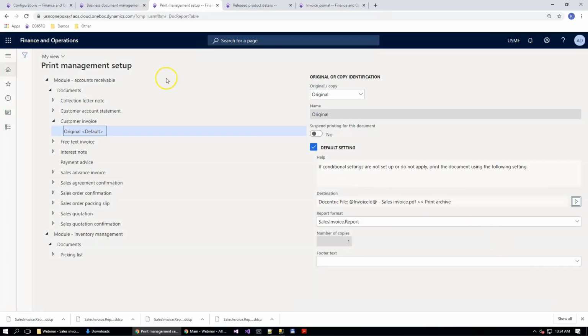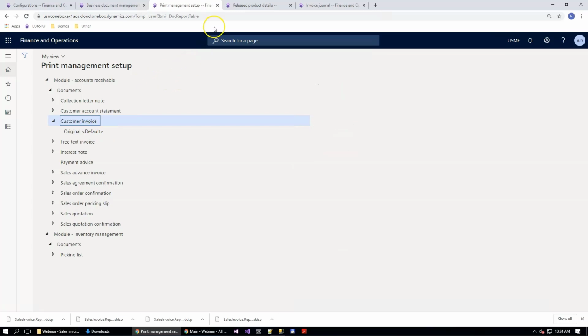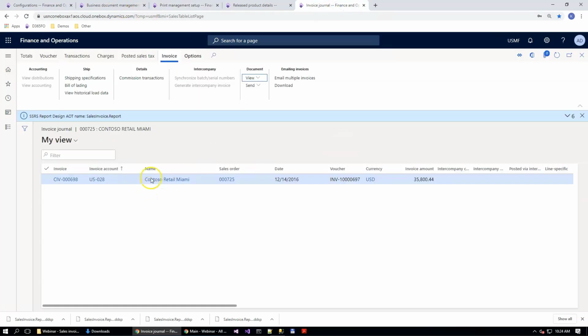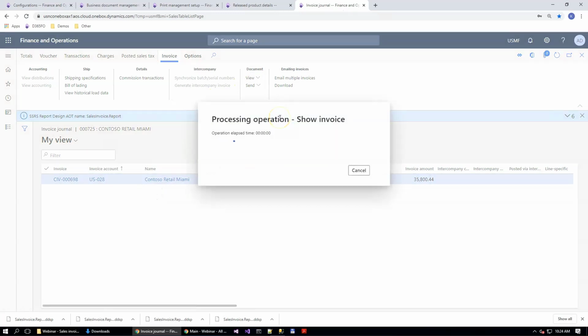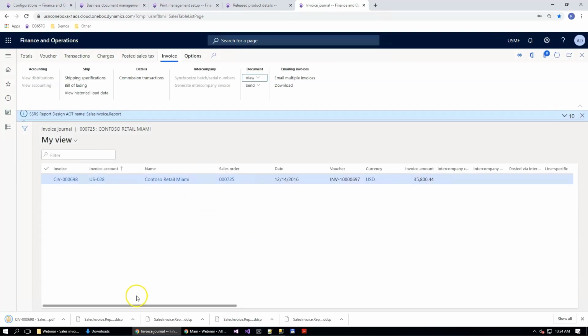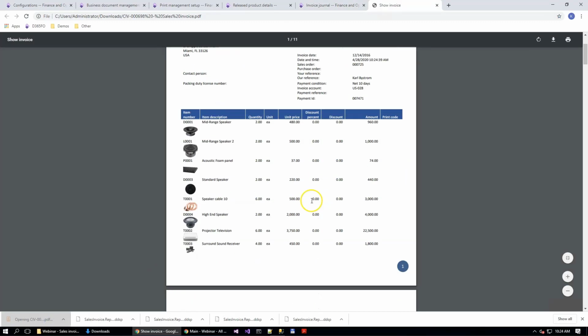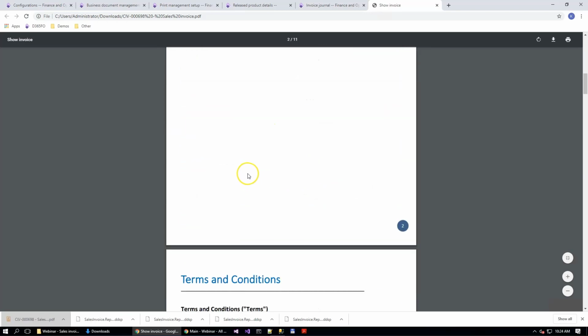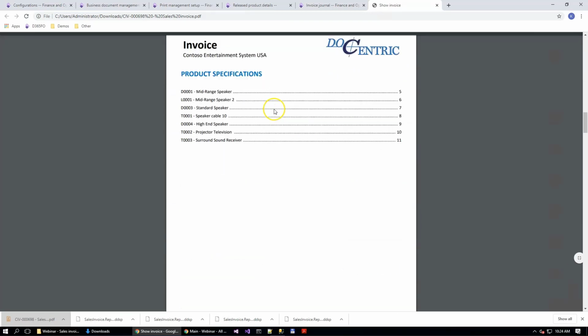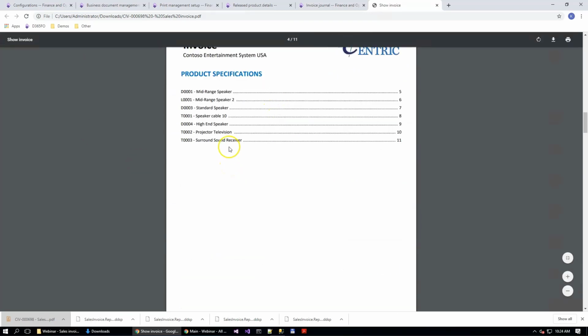So I will say OK, I will save, and again I will try to generate a document and use print management. And now, if we have any luck, we will be getting a PDF for download. Yes, and let us try to open it. And yes, we can see we have product images, we have general terms and conditions, and also product specifications.